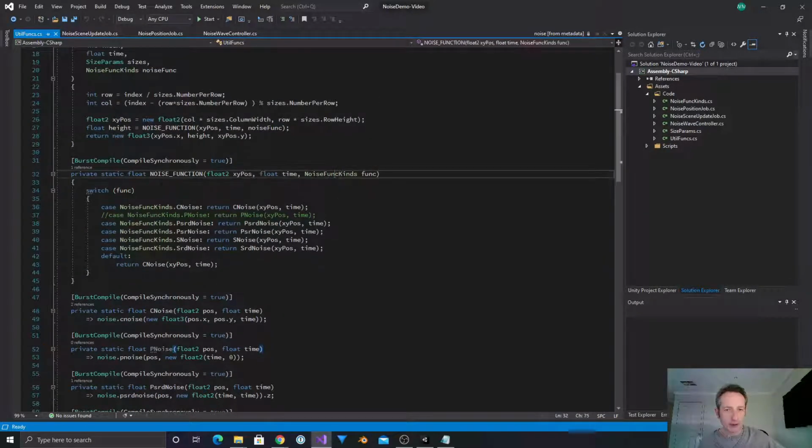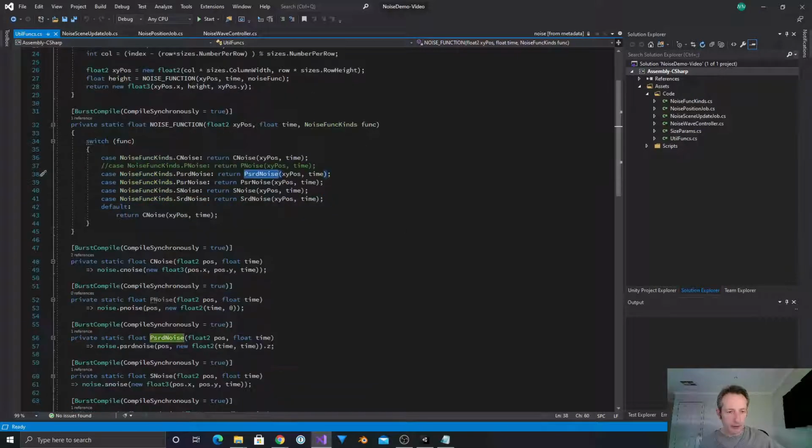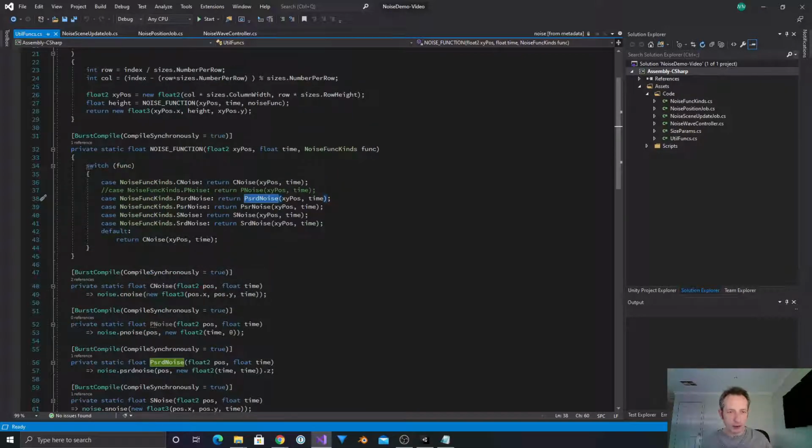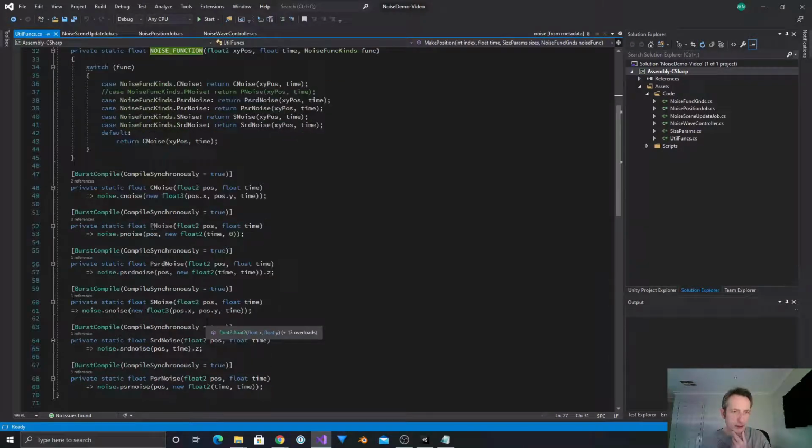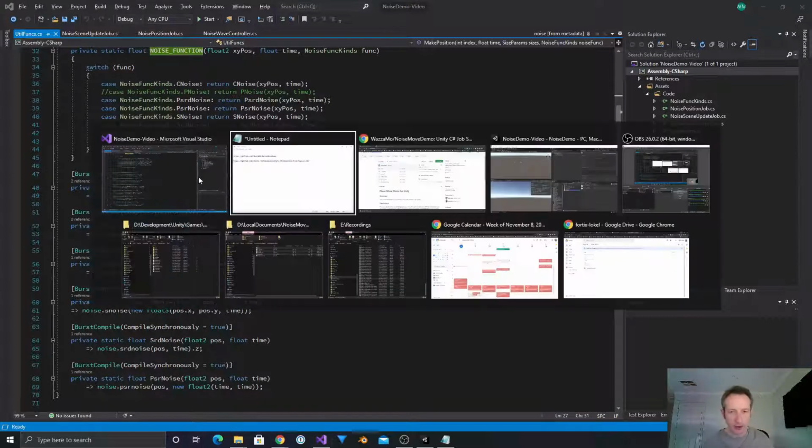It's given the enumerated value of the selection of the noise function, and it's calling my wrapper. These wrappers try to adapt for the differences between the given noise functions so that they have a common method signature, so that I can call it from up here regardless. That's why I made these wrappers. And that's really all there is to this whole thing. So let's now make use of it. Let's put it into action.